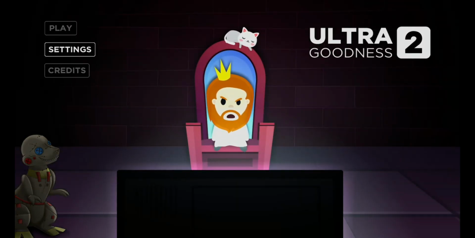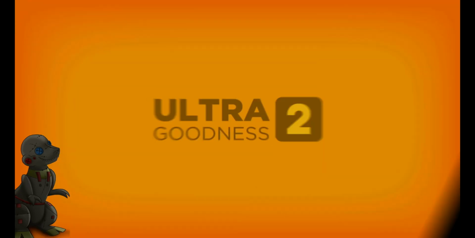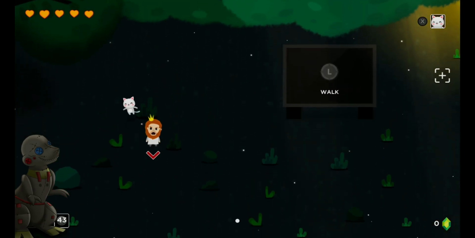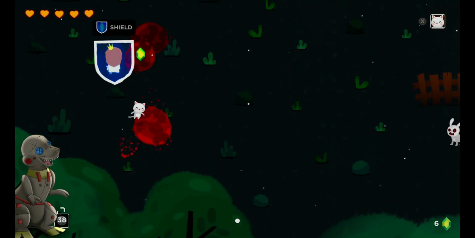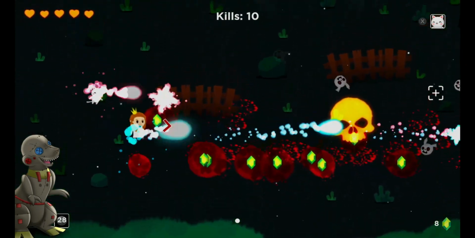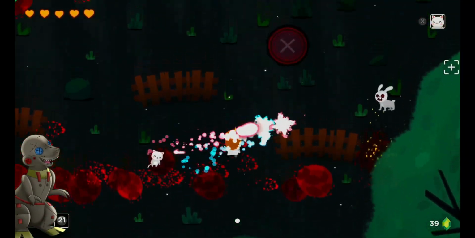It is an indie game and it is a shooter game, and it is a bullet hell style. So basically this game is exactly what you would expect. It is the sequel to UltraGoodness, and basically kill enemies, maneuver through a hurricane of fireballs and demons and enemy hordes, deadly traps and challenging bosses, and fight back the forces of evil and Satan's evil forces. It's basically that in a nutshell.